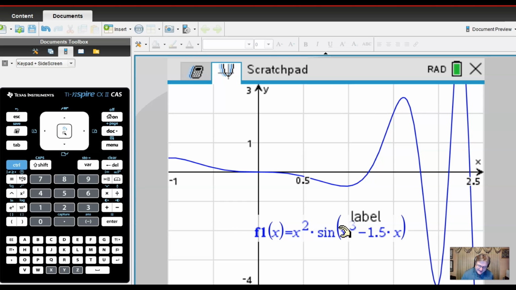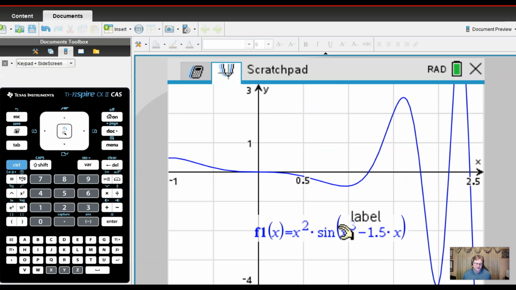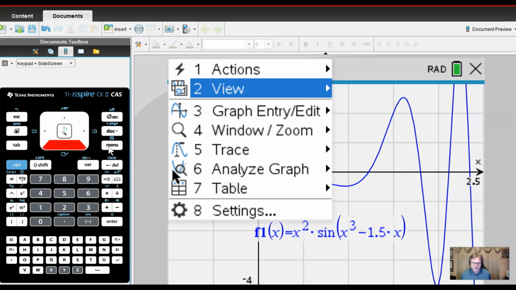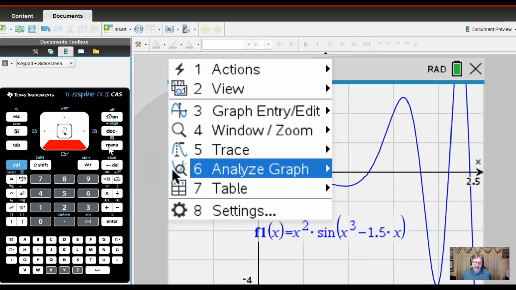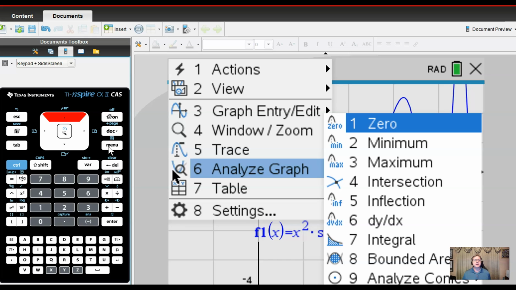But if you really think about it, I've probably given you too much there. The reason is because if I look back at the stem, I'm really only concerned with what's happening between 0 and 2, so anything outside of that you can get rid of. I'm not going to re-graph this for those purposes. I know that I crossed the x-axis 2 different times between 1 and 2, and I'm going to find them by using my menu, analyze graph, and zero, which is the first option up there.